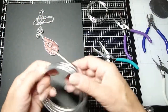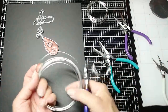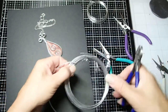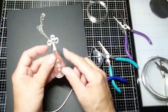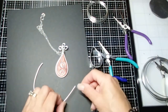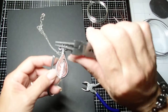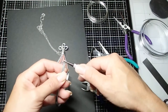So let me just grab some wire. I have flat wire, 16 gauge. And I'm going to cut off a good chunk of it. And right away, I will start working on both ends of it. Basically, the wire goes, this is the outside wire, and it goes on the outside and it loops. So let me grab some pliers, rounded tip pliers, and start turning the end.